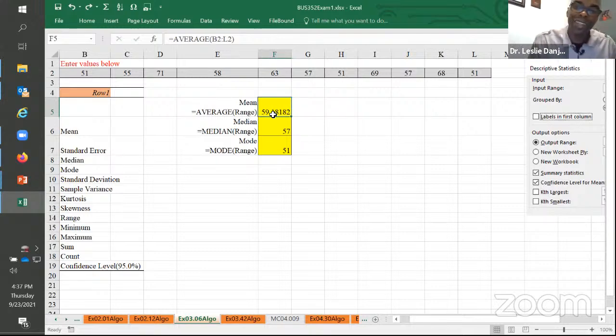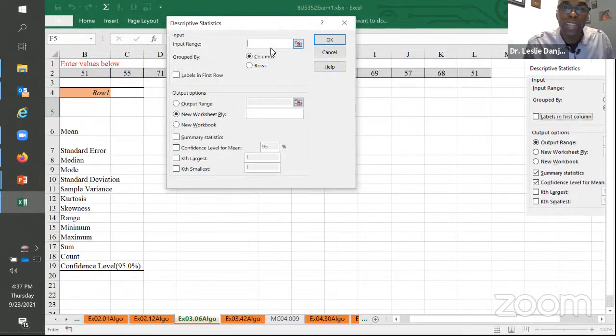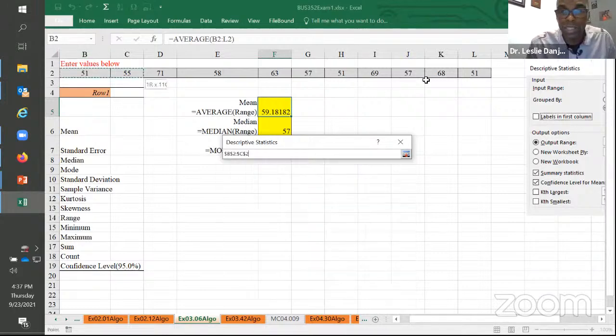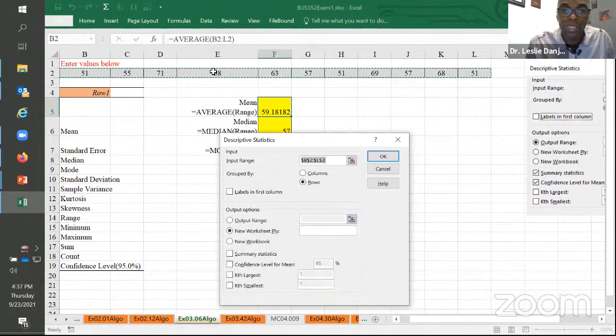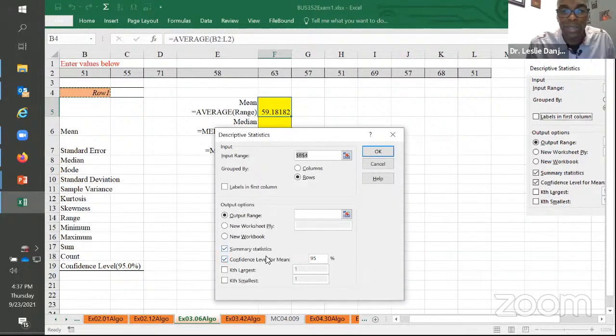All right, actually, I'm not gonna spend time on the descriptive statistic, all right, because you will just do data analysis. You know what, let's do it. Data analysis, descriptive statistic, okay. For your input, what is all of your data points or your range of your data points? Select it all. This is in a row. This is not in a column, it's in a row. We do not have a label. We're gonna put our output right at row 1. And we always try to select summary statistics and confidence level for the mean. All right, select those two and click on OK.